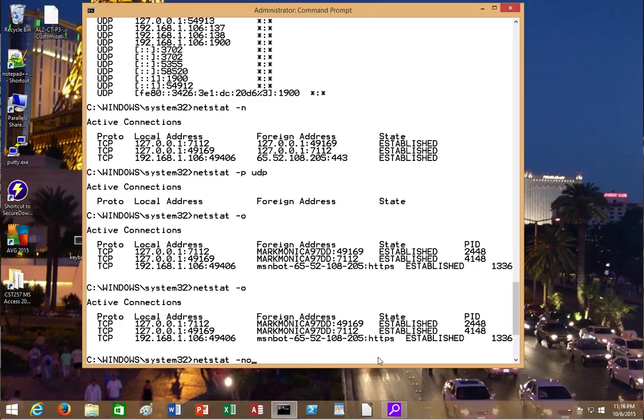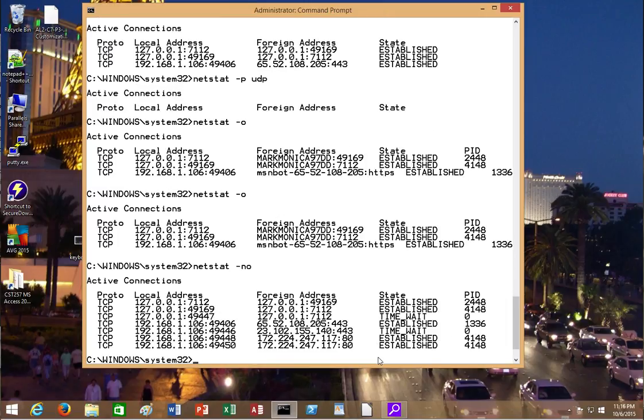And what it'll do is it should give me everything using IP addresses and what the process IDs are. So I can see exactly what IP address is being connected to on a foreign address, and then do a little bit more digging.